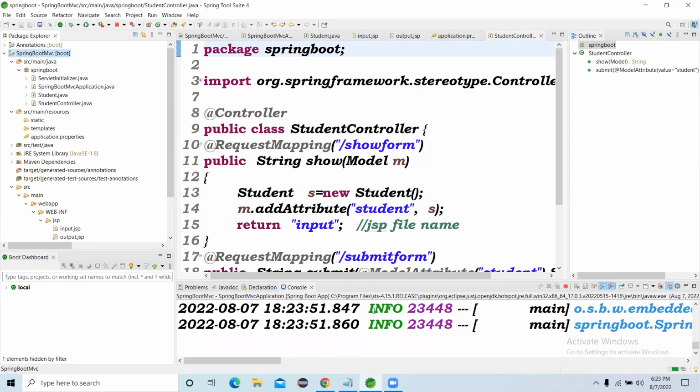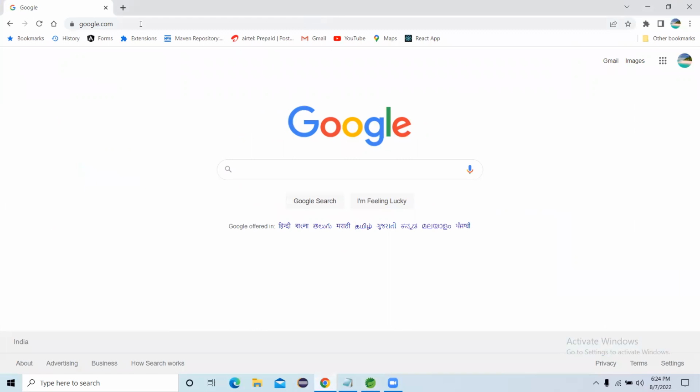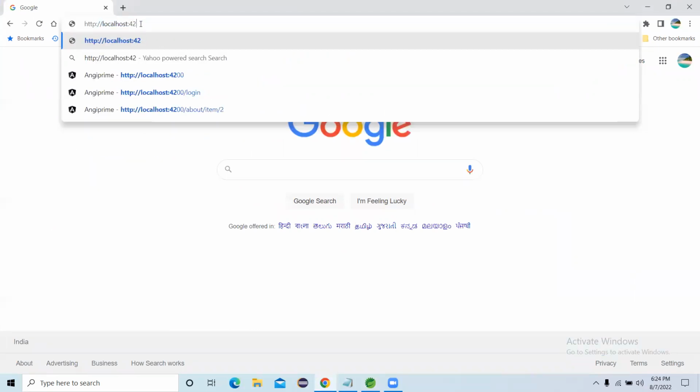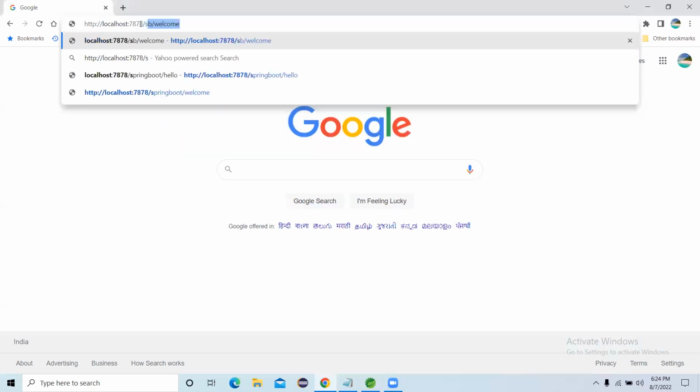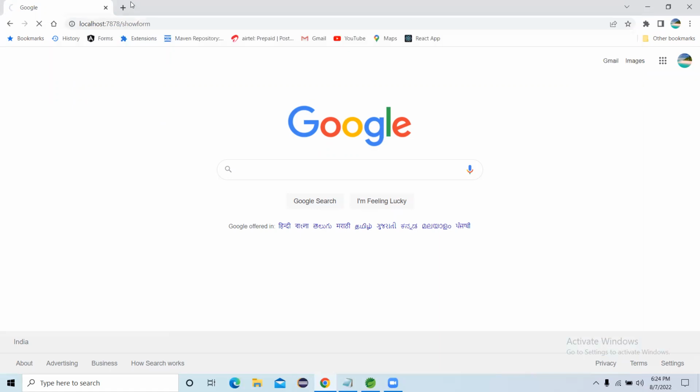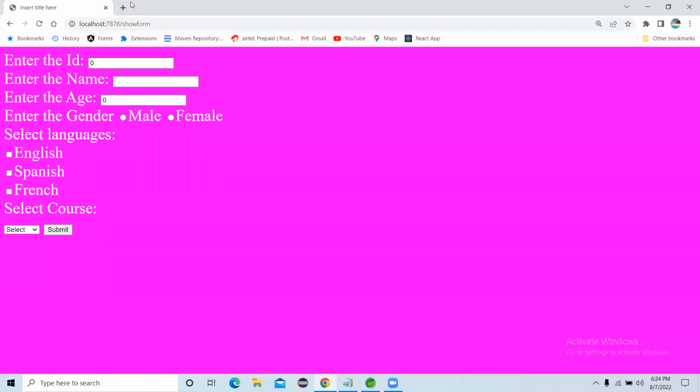So it has started on port number 7878. Correct? Yes. So now I need to write this URL, show form. How can I do that? Got the form.